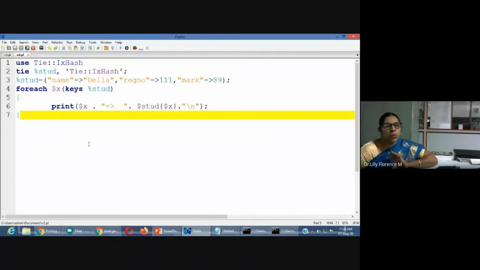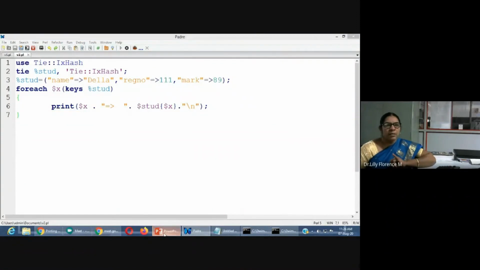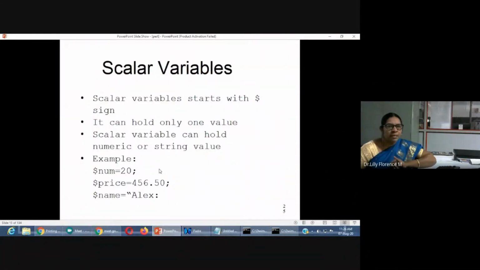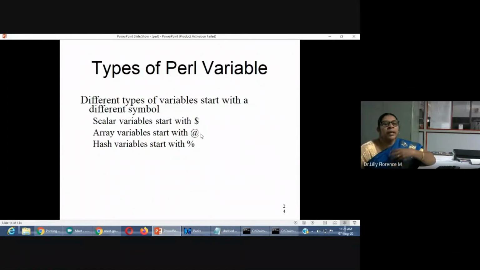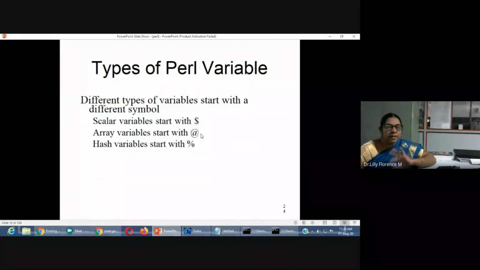Hope you understood about hash in Perl programming. These are the three data types we use in Perl programming. One is scalar variables, which start with dollar and can hold only one value. Another is array variables, which must start with the at symbol and can hold any number of values; we discussed how to access array elements, how to read and print.